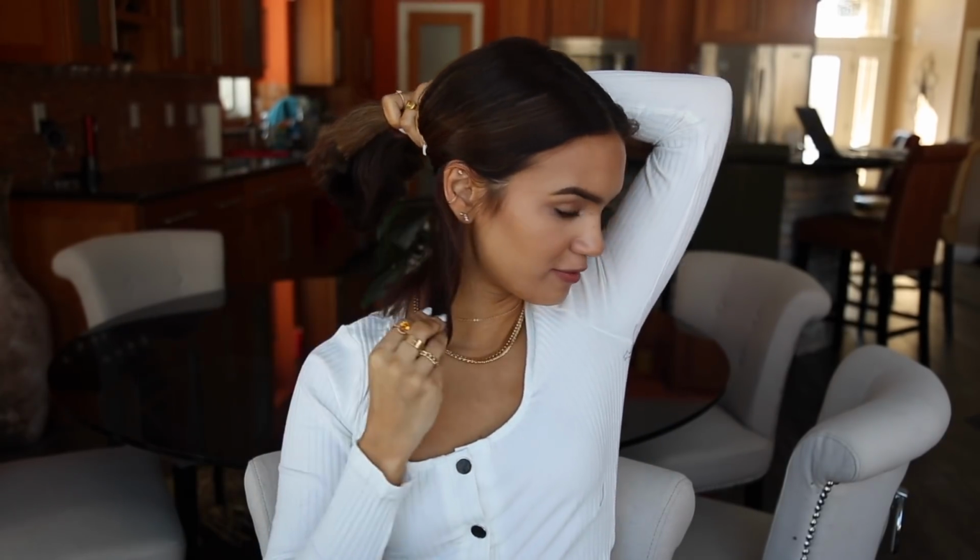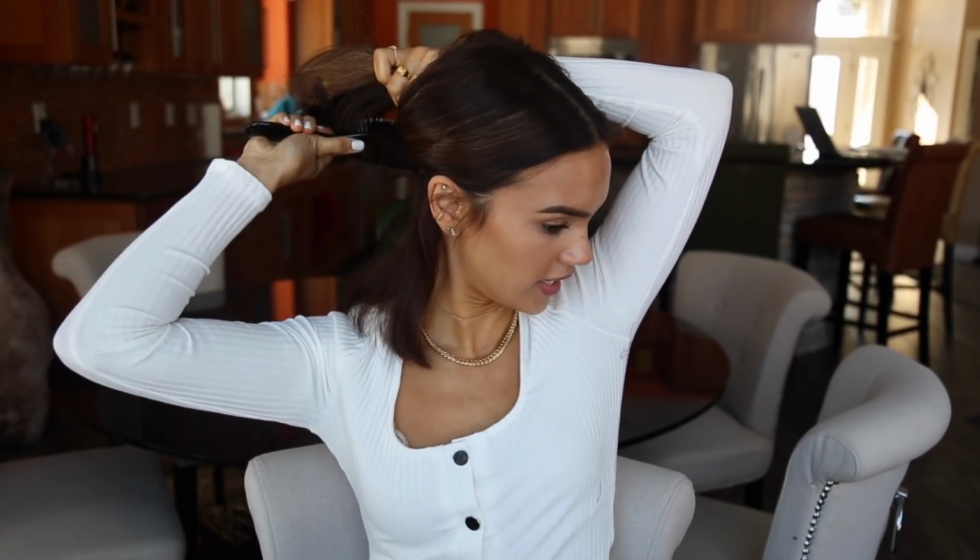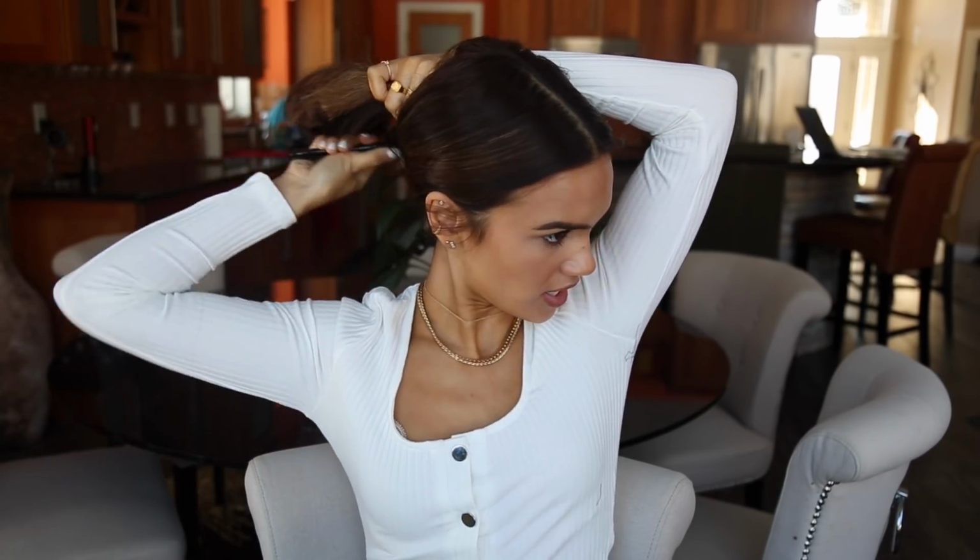The other thing I've had to get used to with having short hair is these little pieces at the nape of my neck, these extra short bits right here. Those tangle really easy because they're constantly rubbing against the back of my neck. So I always like to take the brush and brush up, and I already hit some tangles. So I'm having to brush the nape of my neck way more now.